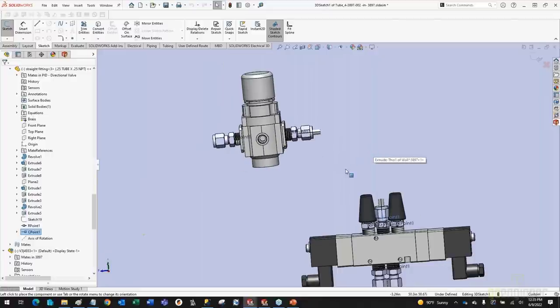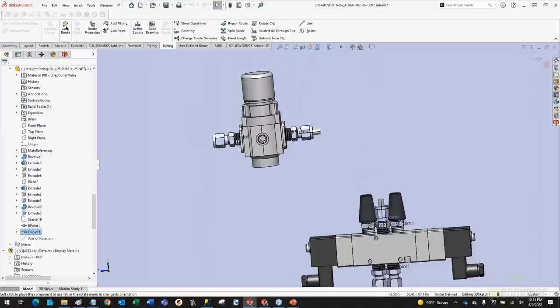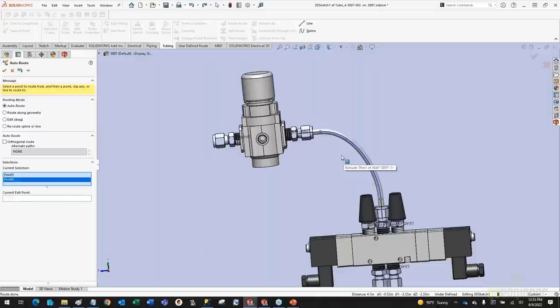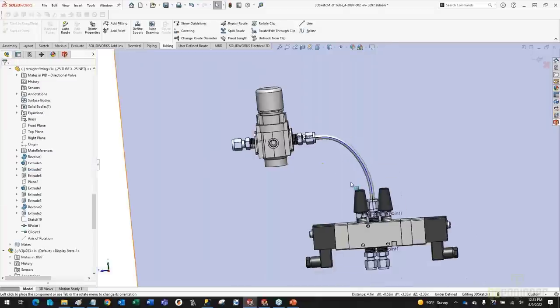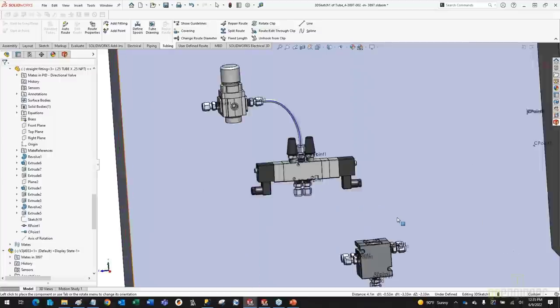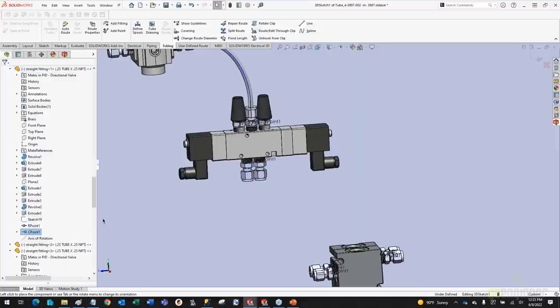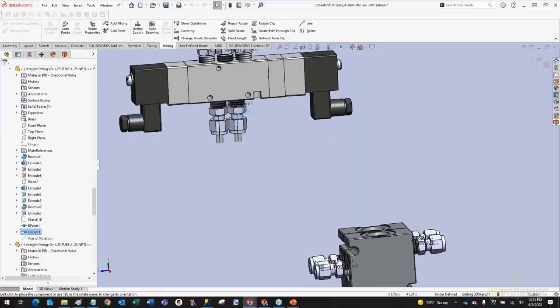And when we're doing tubing, we can kind of do the same thing. I could just drag this up and drag it over. We do have the ability to auto route. So if I just do auto route and I pick the two endpoints, it will automatically route those. So pretty simple. Okay, then I need to add some more components. So let's go get this one, and we'll add to route. Same thing with this guy. Find its C point. Add to route. All right, so I've got some route stubs.